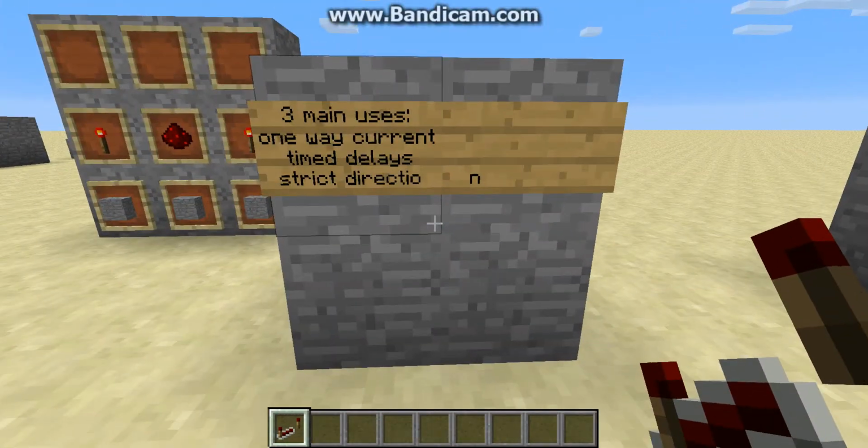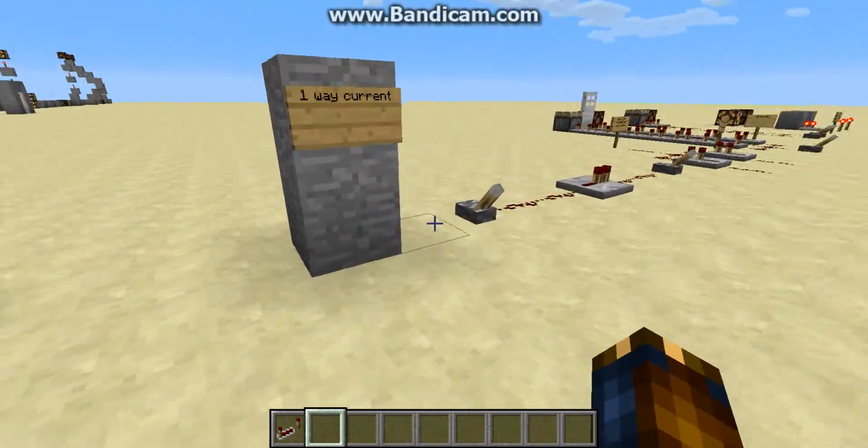The repeater is a very important piece. I can't think of a single major redstone invention I've done that didn't involve it. It makes the current go one way, it allows you to have timed delays, and have very strict direction. So here's what I mean by that.